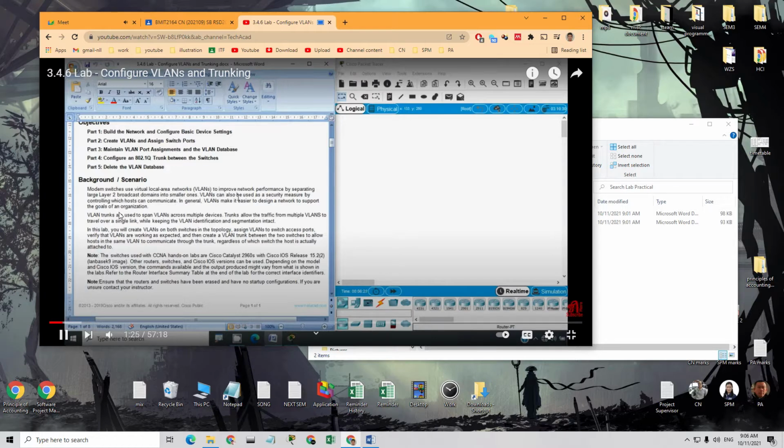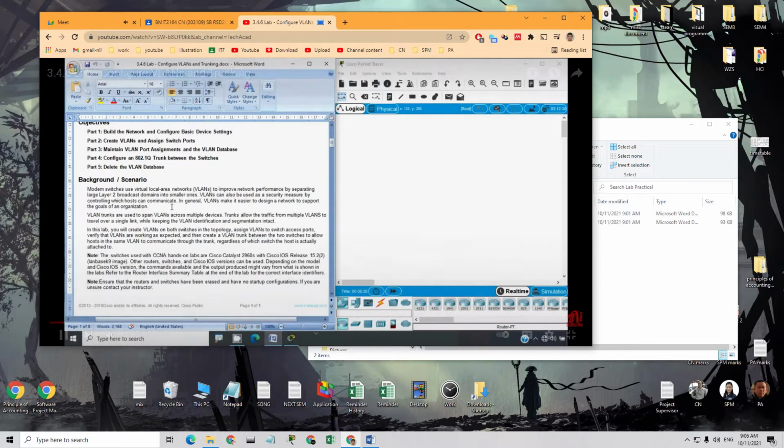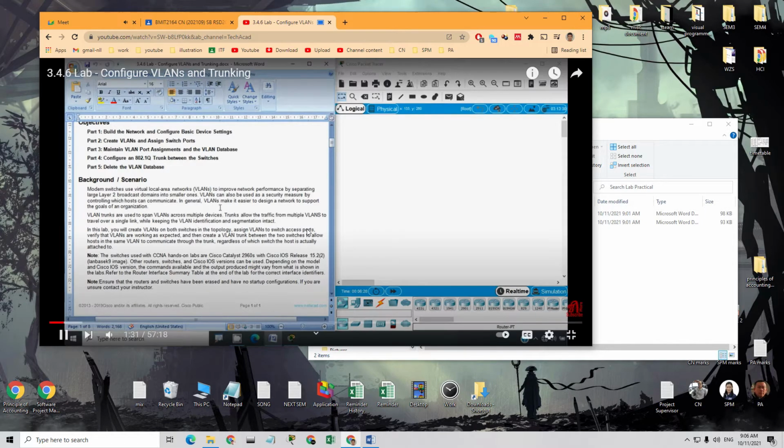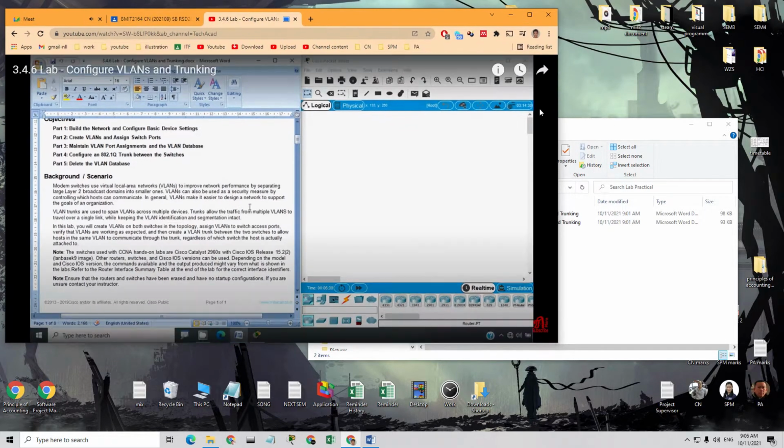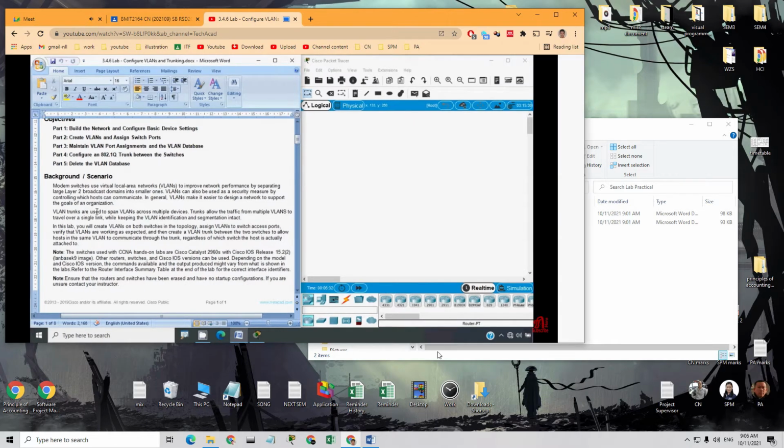VLANs can also be used as a security measure by controlling which hosts communicate. In general, VLANs make it easier to design a network to support the goals of an organization.